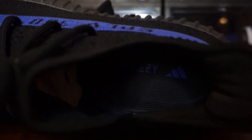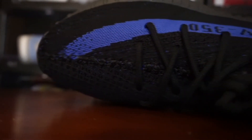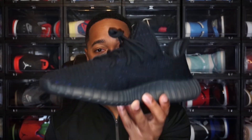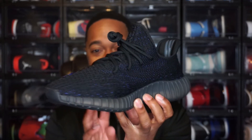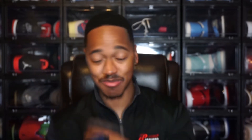Let me know how y'all feel about these. I do like the black laces — I don't think a blue lace should have been included. I think a blue lace would have just looked really weird on these, but that's just my opinion. Was this a must cop for you? Did you have luck copping? Or did you even attempt to try, or was it just like 'I'm not even going to attempt to go for these Yeezys?'